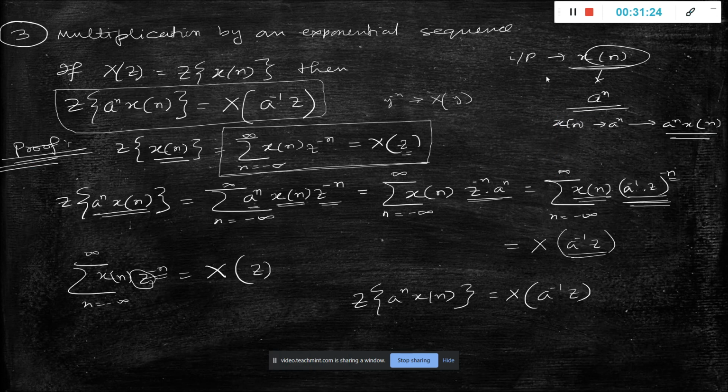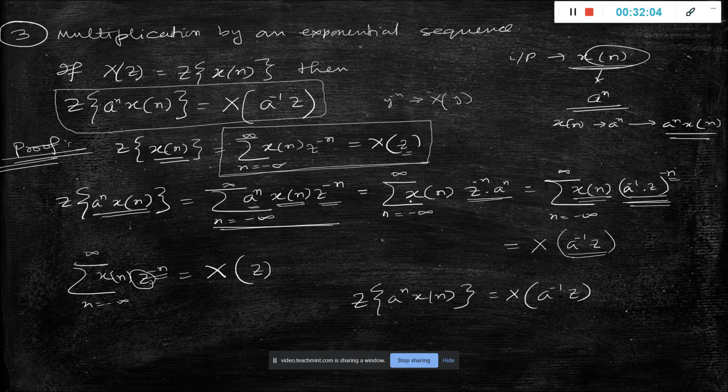In this case, you will see that instead of the input x[n], I am putting a to the power n times x[n]. Now we will put it in the formula and we will get this term. In this term there are two parameters having power n, and one is the function of n. So now we will arrange the equation in such a way that the function of n will be on one side, and on the other side there will be the parameters which have n in their power.